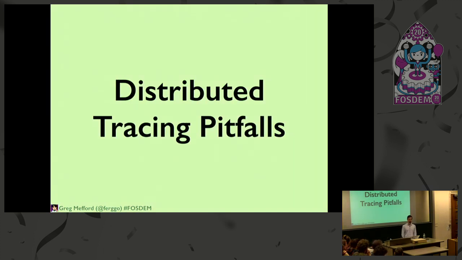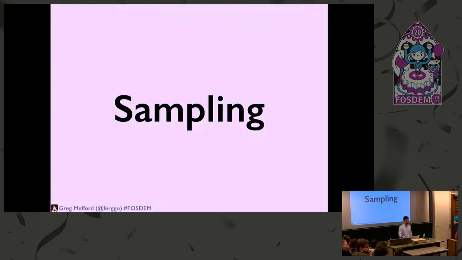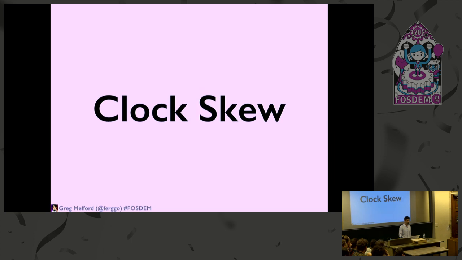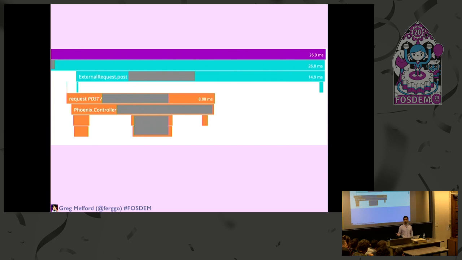With all those superpowers come some pitfalls you'll have to figure out. The first is sampling — if you're not using sampling, you're probably going to send a lot of spans to your vendor and it will be your problem or someone else's problem when the bill comes. Incomplete traces happen when you don't have tracing implemented on one of your services, so downstream calls don't get attached to upstream calls and the distributed part doesn't happen. Another thing to be aware of is clock skew — servers don't have the same clock, and even with NTP the clocks won't be exactly in sync. There's not a lot you can do about it other than know it's a thing.